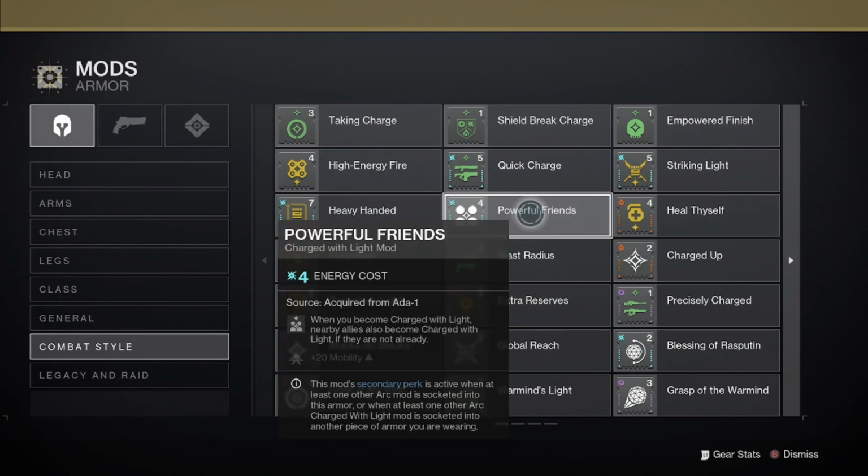Before we talk about Elemental Wells, the last Charge with Light mod I really want to talk about, because this is very, very useful, especially for Hunters, is Powerful Friends. This has a 2-fold purpose. First, if you become Charged with Light, anyone that is not Charged with Light that is near you is going to become Charged with Light. So this is very useful if your whole team is using Charged with Light builds, or multiple of you guys are, going to be beneficial.